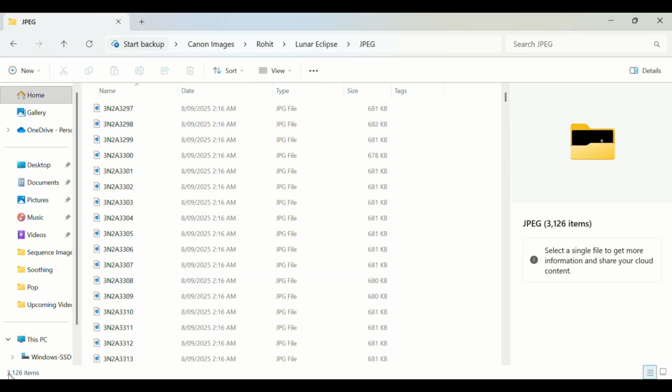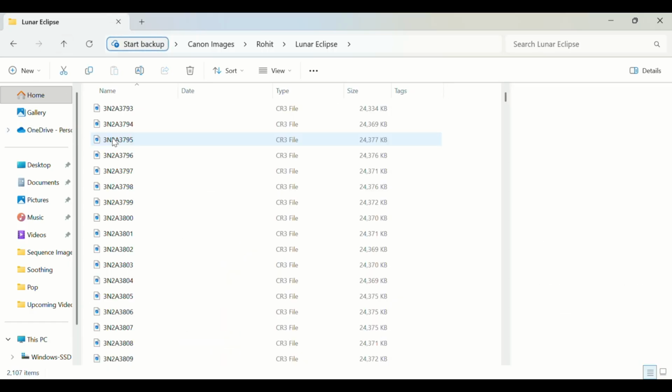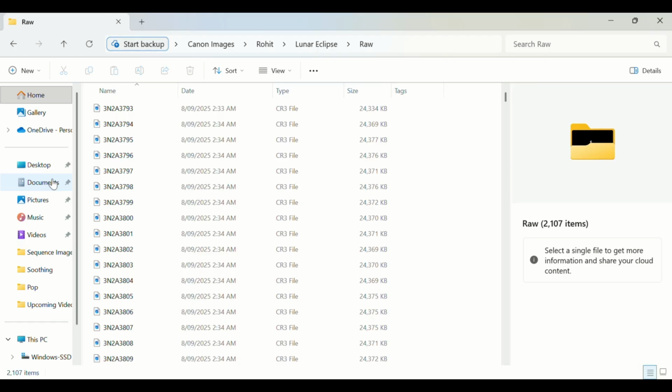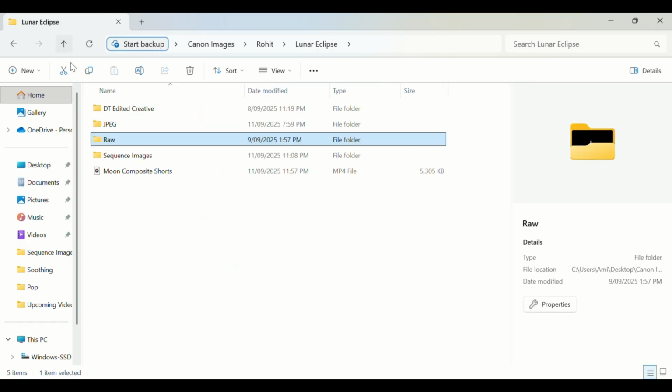As you can see, there are a total of 3126 files for the JPEG, and these are the raw files, nearly around 2100 files. For this composite image, I'm going to use the JPEG files. I have created a separate folder named sequence images.